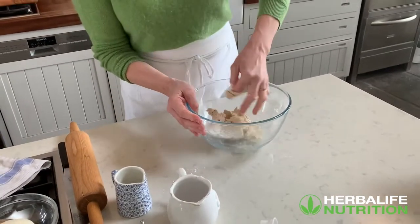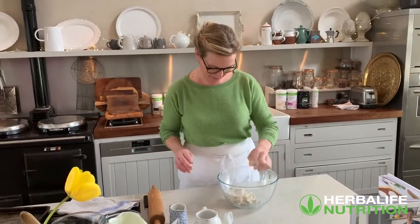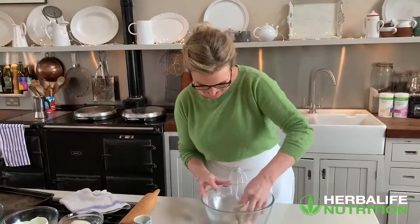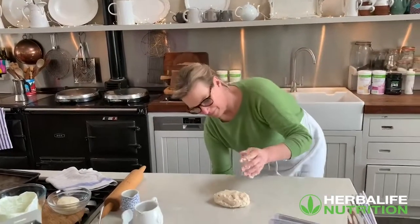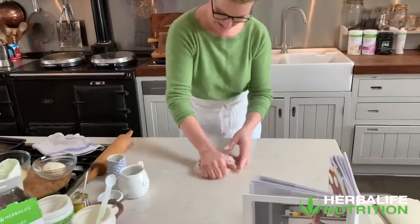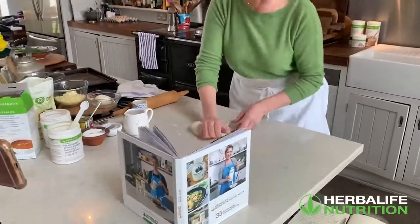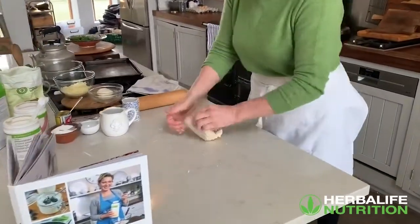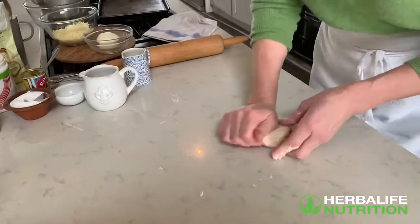Okay, so once it comes together like that, that's what I'm looking for, tip it out onto the worktop and knead the dough. You could, of course, do this in a food mixer with a dough hook, or even in a food processor, or just by hand, quite good for alleviating some stress.